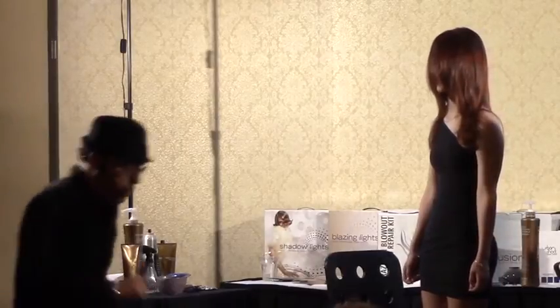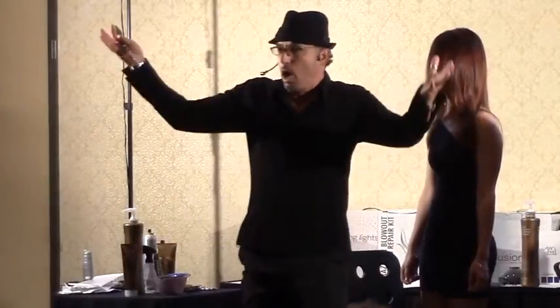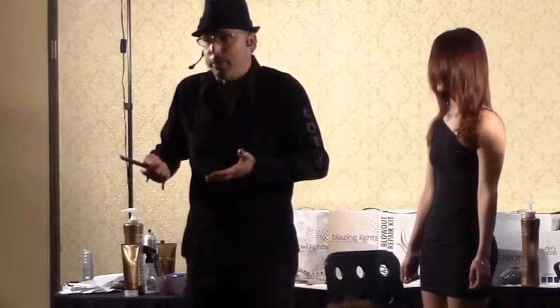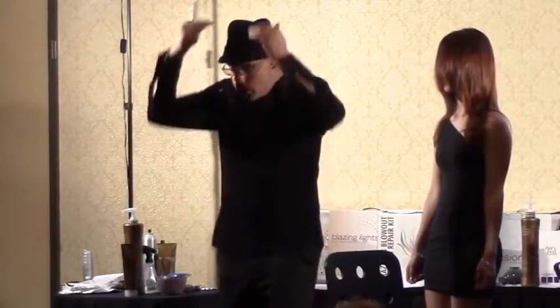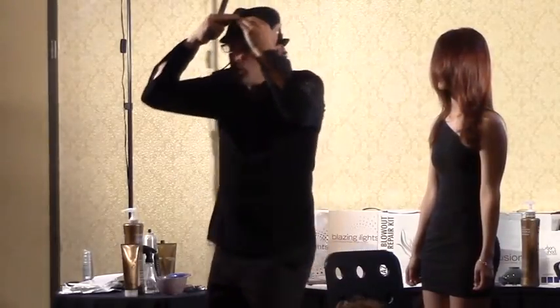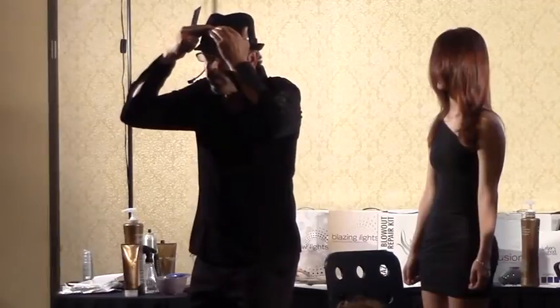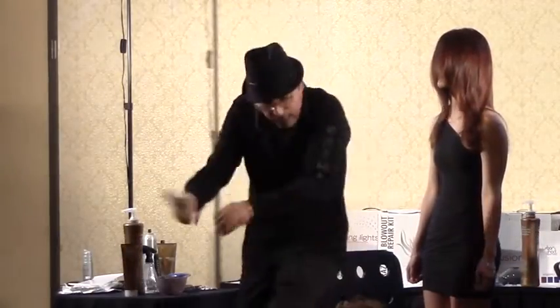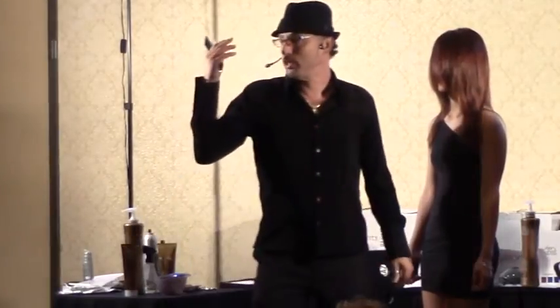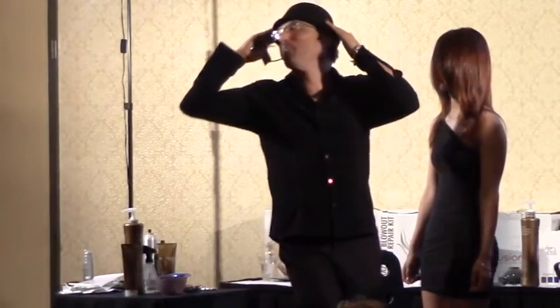Now I'll tell you, on a shorter person, now we're all different sizes, right? On a shorter person, you ask most people, they want to be lifted up a little bit. And if they have a look like this and they're blonde, as soon as those roots start falling out on a shorter person, they're like, I gotta get the roots done. I gotta go to the salon. But on a taller person, I think I'll invent ombre.